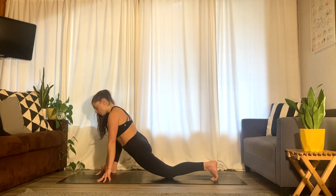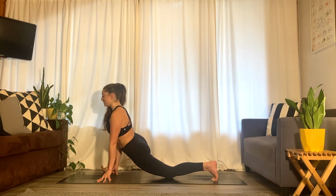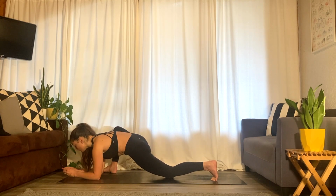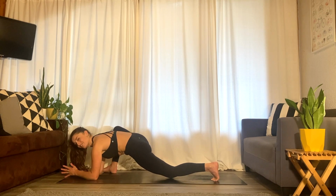If there's space, walking the fingertips back towards the body, pull the heart forwards. Keep actively pulling your front heel towards the back of the mat. Even though it doesn't move, we're switching it on. An option to stay right here, or if there's space to do so, we can lower down onto the forearms or come onto blocks if you have them available.